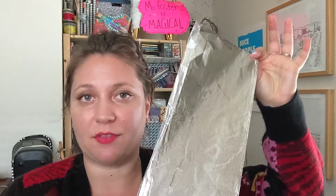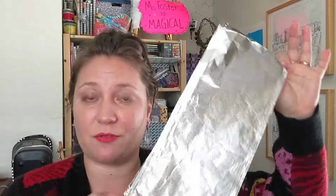We are going to be starting our sculpture using aluminum foil, which is an amazing sculpture material, so make sure you have this. We are going to start building our armature with this, which is kind of the base or the foundation of our artwork, and then we're going to cover the sculpture with the Model Magic. Last but not least, you may or may not need some tape. This is some patterned washi tape. This is going to be covered up, so if you don't have pretty tape, just grab whatever tape you have. That might be helpful for joining different pieces of aluminum foil together, should you need that.